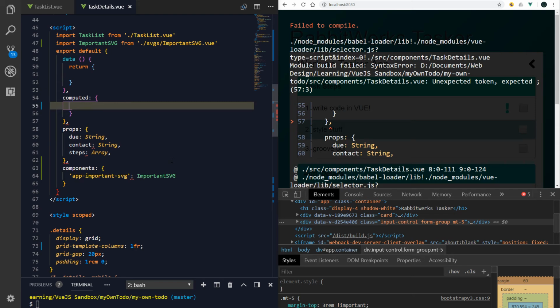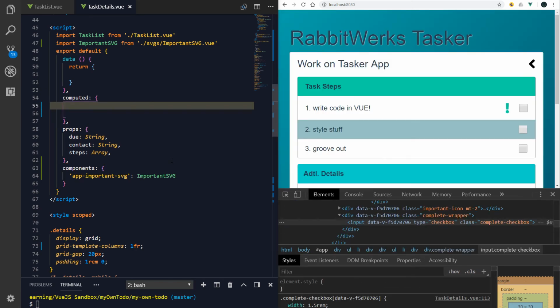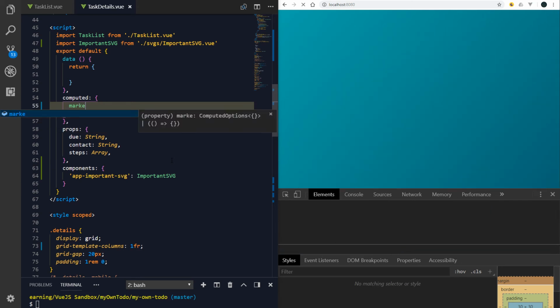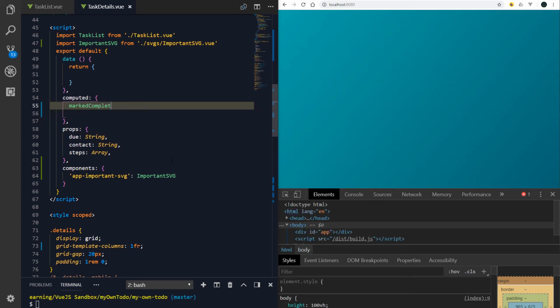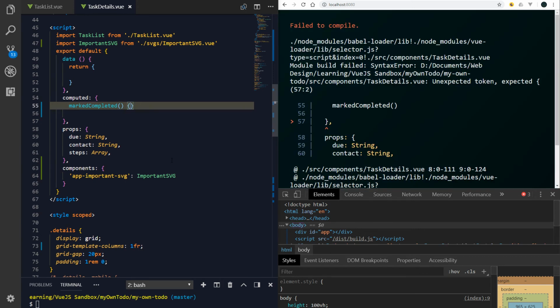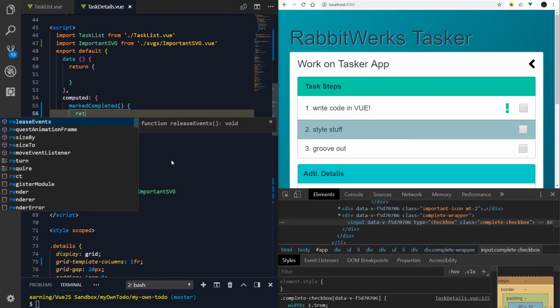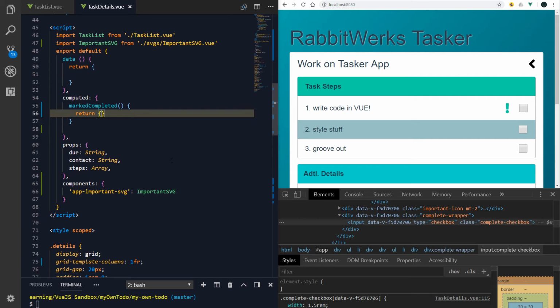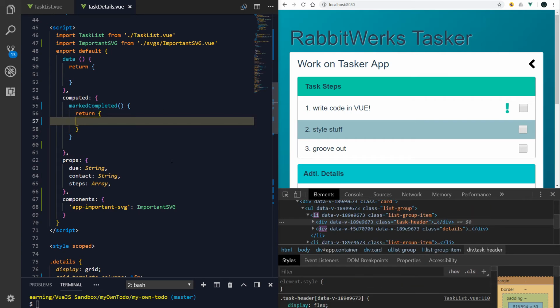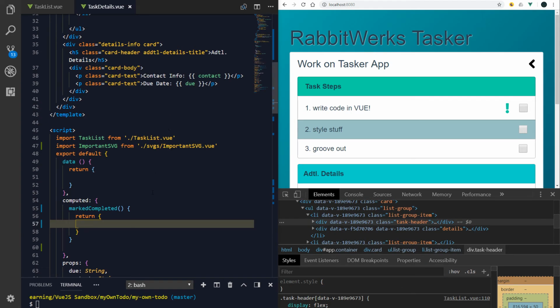What if we had marked completed, and that's going to be a function, return, or no, we don't need to return.